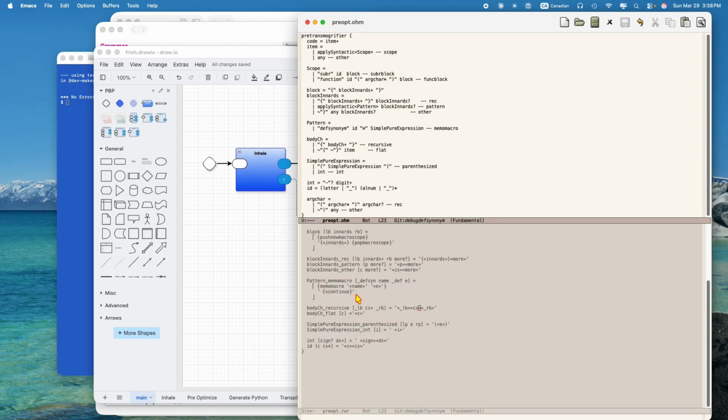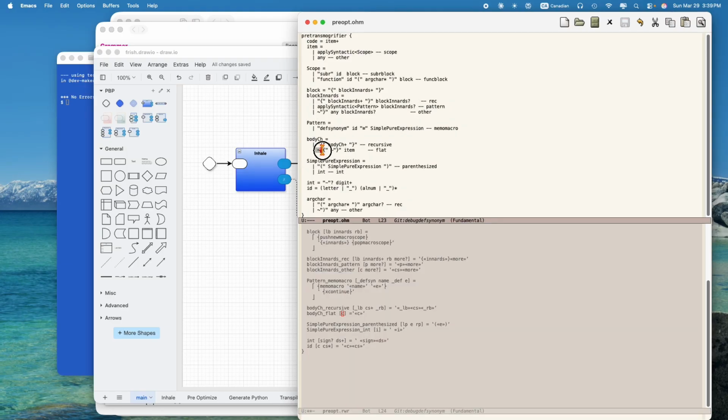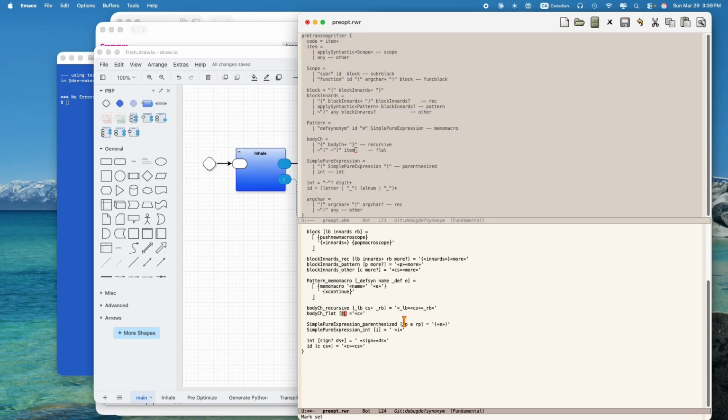Flat is just open, close, not an open, not a close, and a something, which in this case, in the simple case, we're just getting characters one by one, and these things are just parsing commands. They don't turn into anything at the rewrite level, so only this thing gets sent to the rewriter, and that's the flat rule.